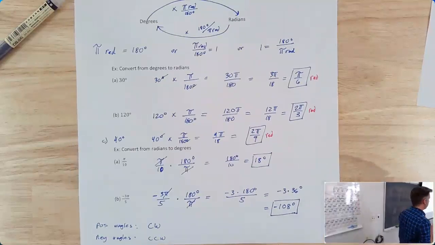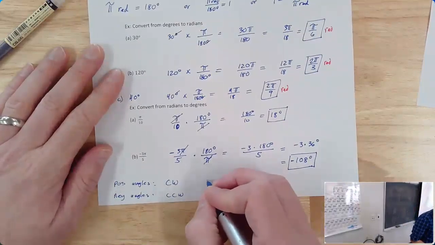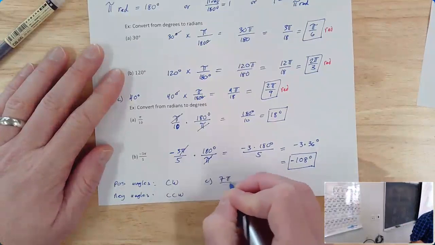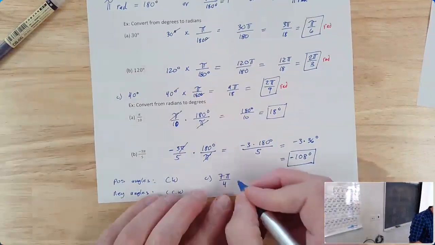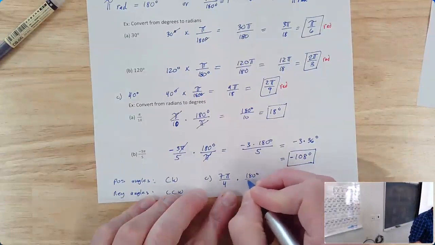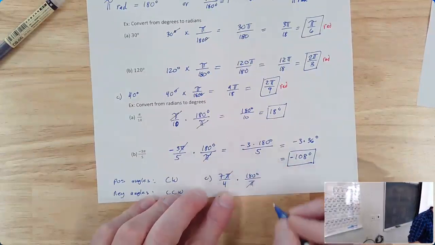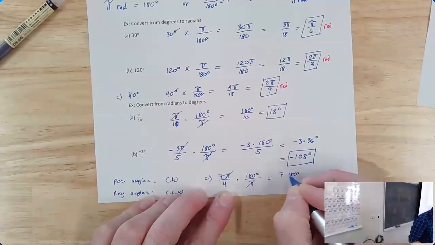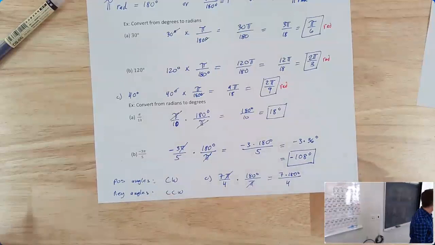So converting between degrees and radians is a pretty straightforward process. Sometimes the numbers get a little bit gross. For example, if you were trying to convert something like 7 pi over 4 radians, it's going to be a little bit gnarly. When you multiply this by 180 over pi, the pi's cancel, and then you've got 7 times 180 divided by 4. So 180 divided by 4 does work: 180 divided by 2 twice. 180 divided by 2 is 90, 90 divided by 2 is 45. Then 7 times 45 is not my favorite, but we could do that.